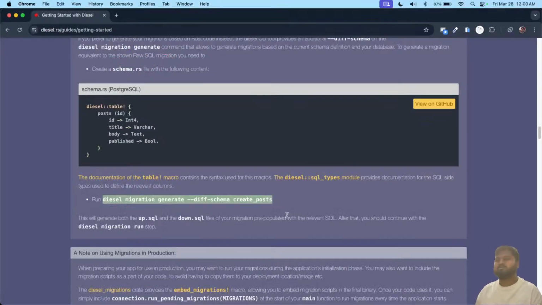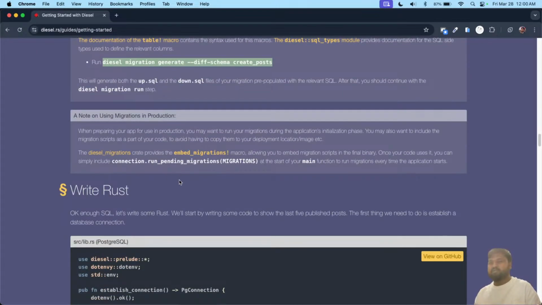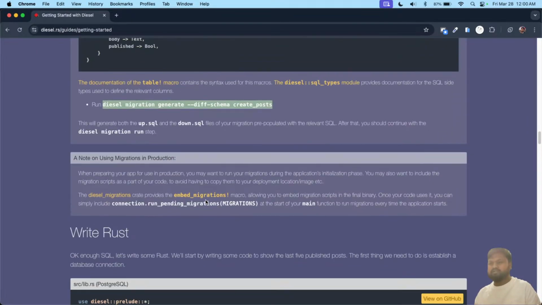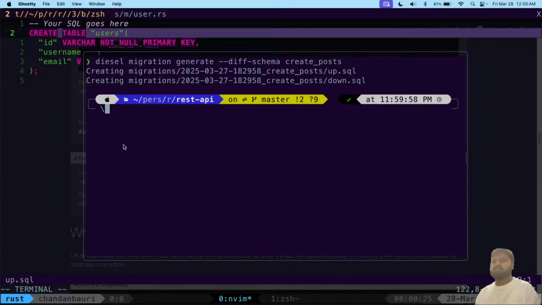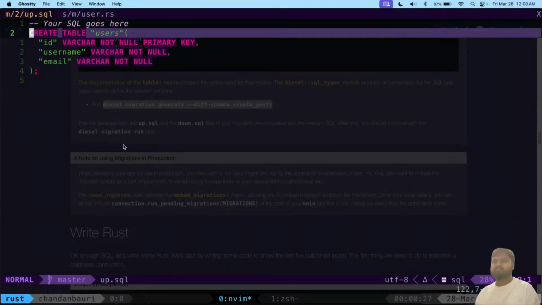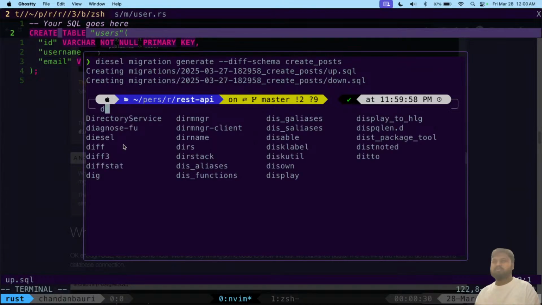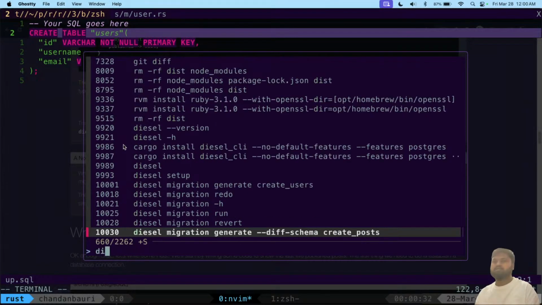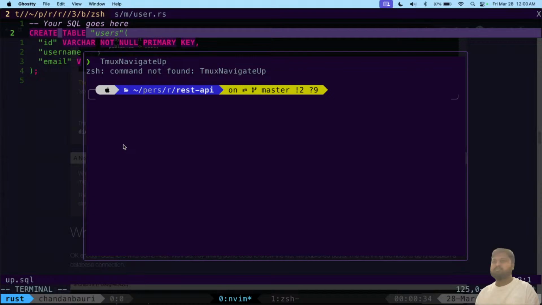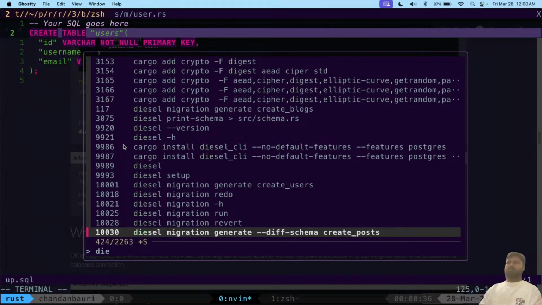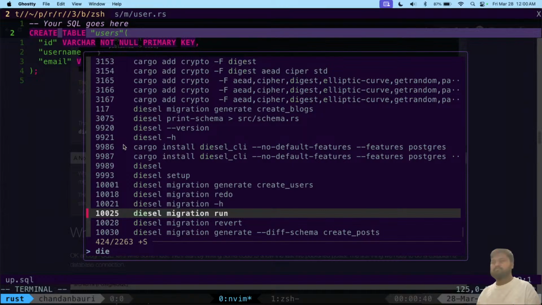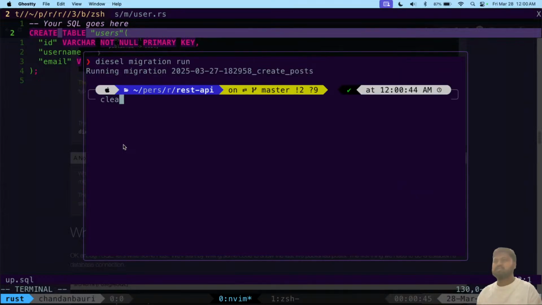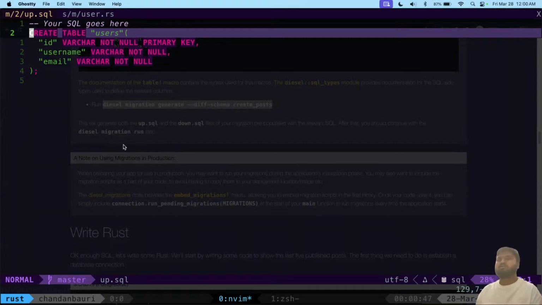Let's see how long we can go for this one. And once we do that, what next? Okay. Control R, diesel. Diesel run, migration run. So yeah.